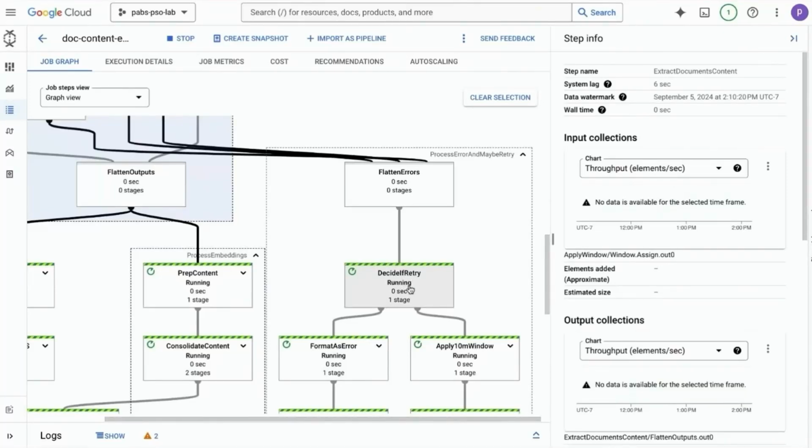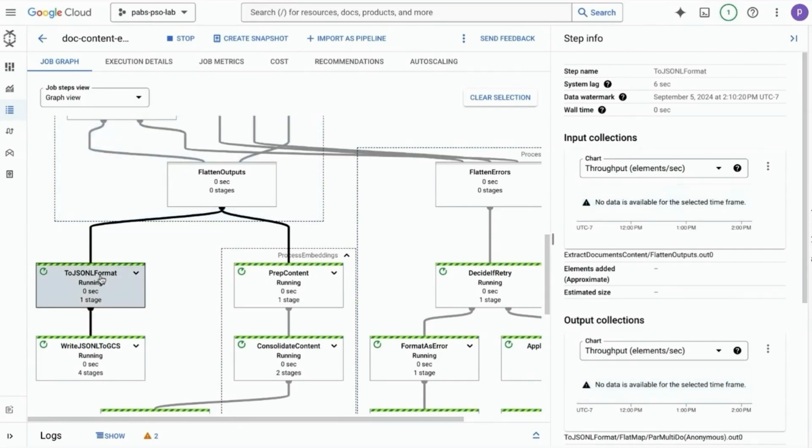In the case of retries, because we interact with some content API like Google Docs that doesn't have high API quotas or limits that we need to take care of, so we need to retry that afterwards. After handling, we extract the content, as I mentioned, and we store it as JSON-L format in GCS. This is good for fine-tuning on models, right?